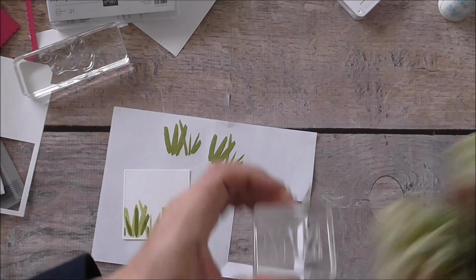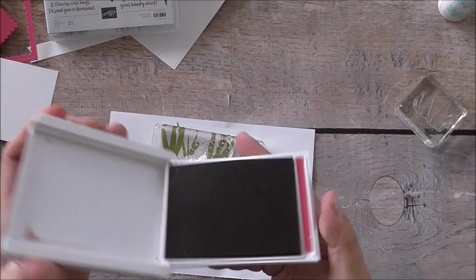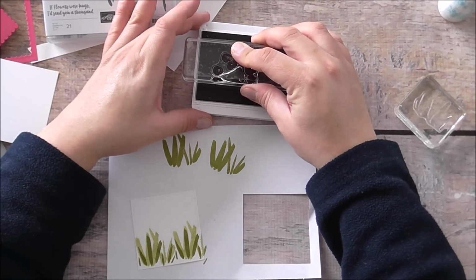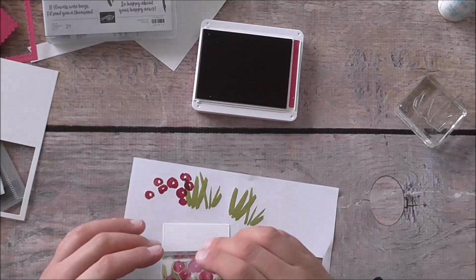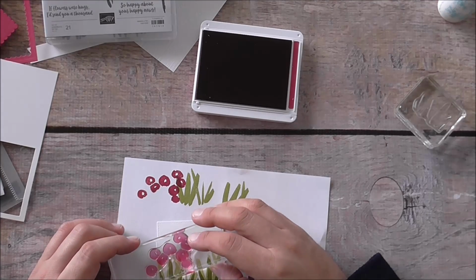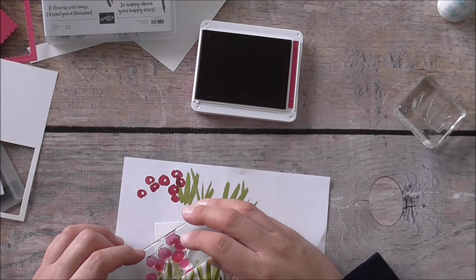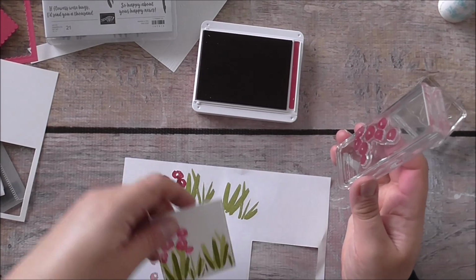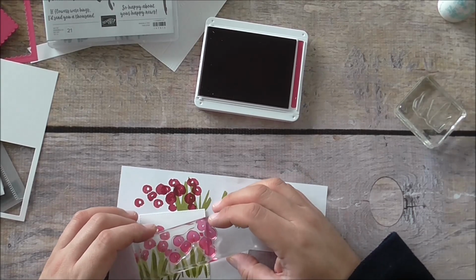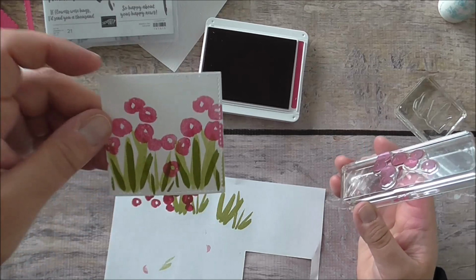And my next image now is the Lovely Lipstick. This is a brand new ink pad, so the way to open it is like a compact, and you just push it in. Okay, I've got a little bit of lint, I think, on there, but it's no drama. It still stamps well. So with the Lovely Lipstick, I'm going to stamp it off, and then I am going to pop it over the top here. Now I'll just see how it's done. Just going to do it like that. That's gorgeous. Love it. Stamp it off again and do the same here. Alright, and that turned out absolutely gorgeous.